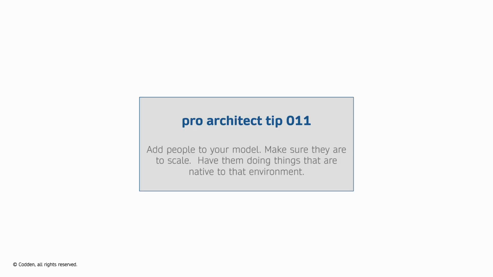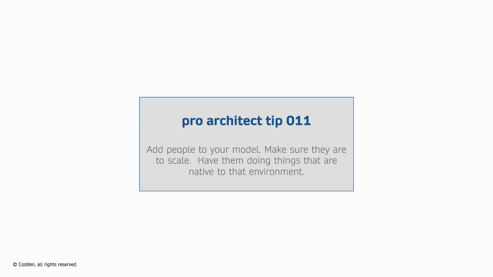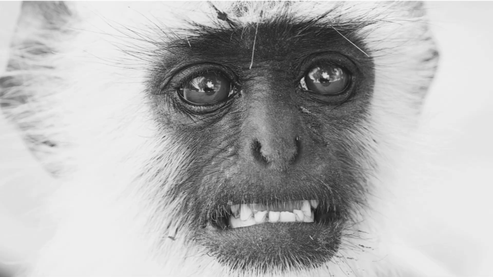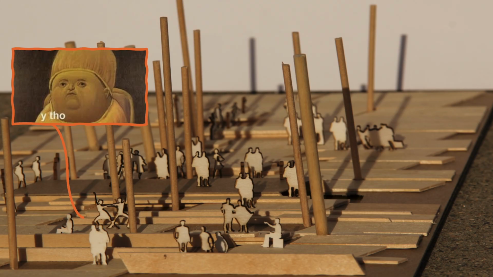I believe most of these might be my work, but make sure to add people. Here's another tip. It's really important to add people and especially have them doing things that are native to that environment. That will just help things appear a little bit more realistic. And I'll show you an example of maybe why that's important. Okay, so I have my cringe monkey again. This was a plaza design I did in Fargo. You can see, why are people doing the tango?